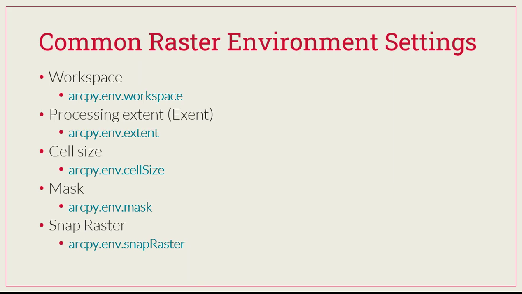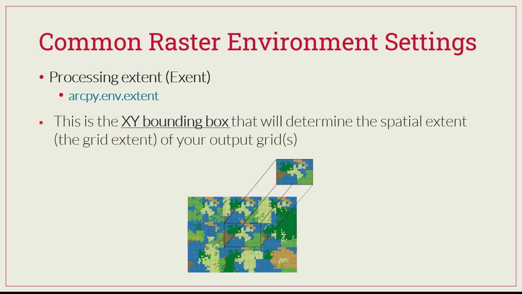Like I mentioned, there are many environment settings, and we simply don't have time to cover them all. What we're going to do is focus on those that are used most often for raster analysis projects, those ones I just mentioned in the slide before. Just like workspace, all of these properties are part of the ArcPy env class, the environment class. So we've worked with the workspace already. What we're going to do in the next slides is focus on processing extent, cell size, mask, and snap raster, which are the most common settings that are used in any type of raster data analysis.